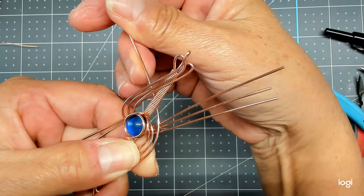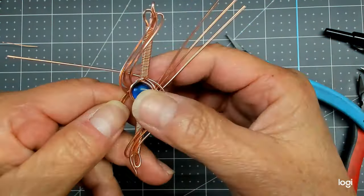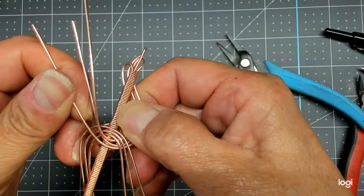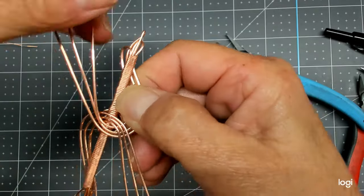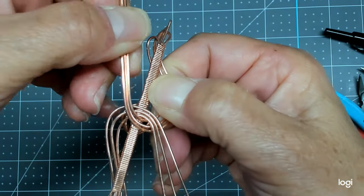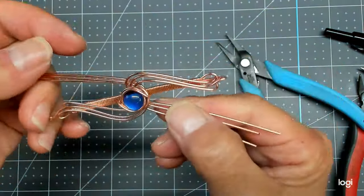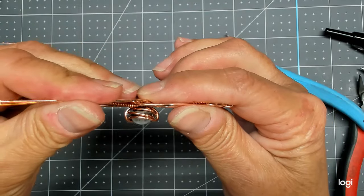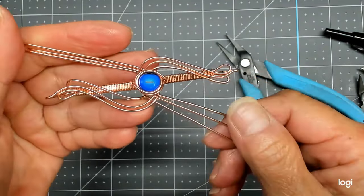Come over those three wires, hook into them, focus on the elegance there. And then when you get that the way you want it, just turn that wire down. Bring all three of them side by side. You might have to jiggle one or the other to get them back to side by side over here with the open curves over here. Now you have this, and it's beautiful. Make sure everything's nice and flat. You want to make sure that these turns are the way that you want them to be.